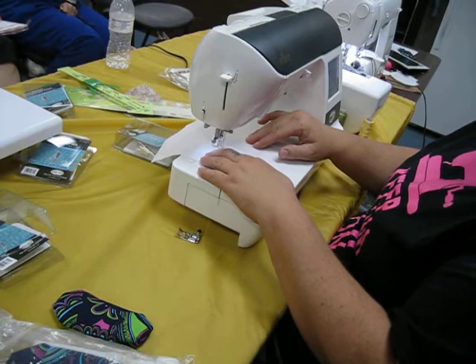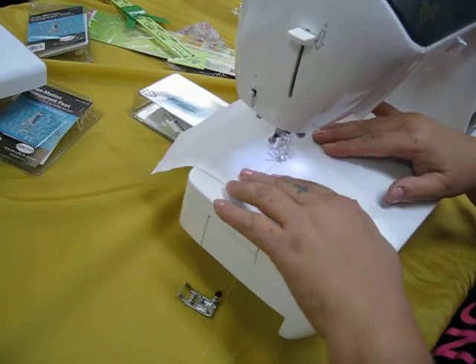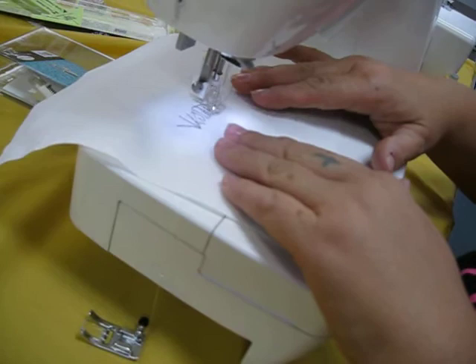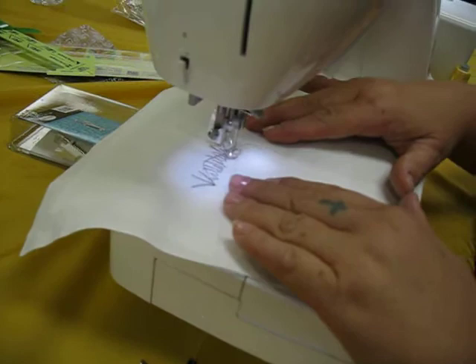Now that I have my thread on top, all I'm going to do is go up in a line and come back down that same line, go up again. All I'm doing is making little grass — and they need to be jagged. My grass is all the same height here. I'm not following anything on here; I did have it on my stamp. This is another way of cohabitating with your other crafts.